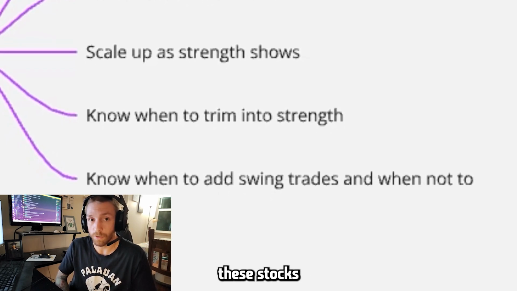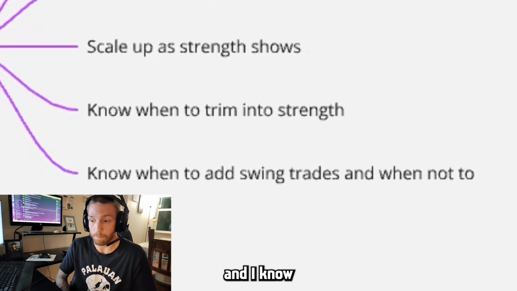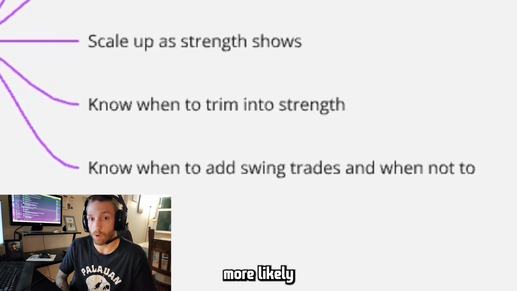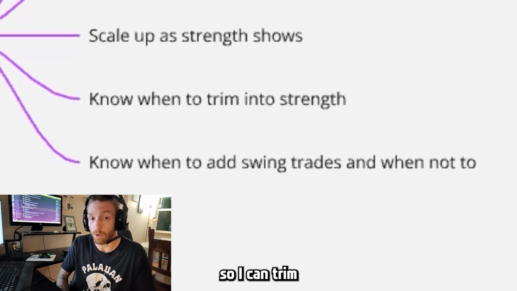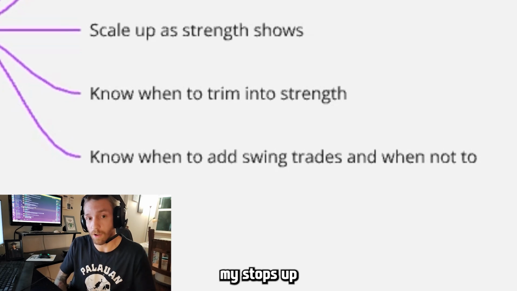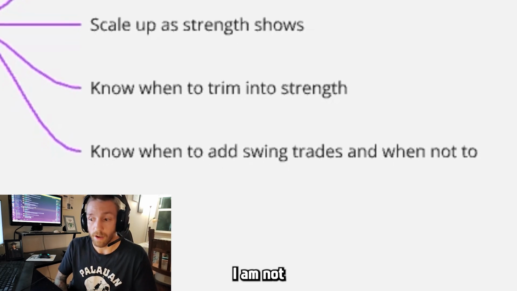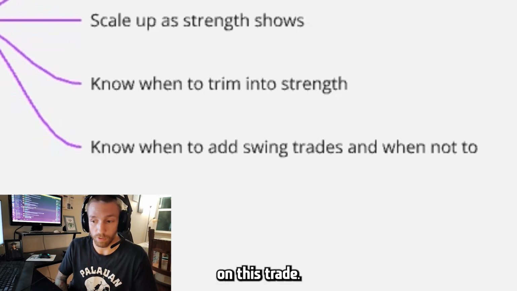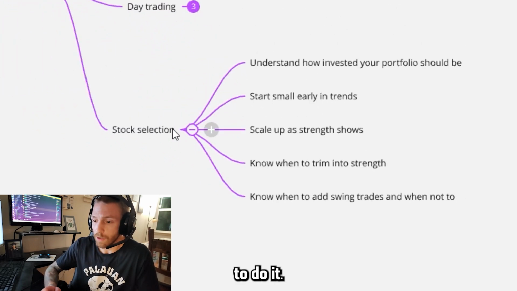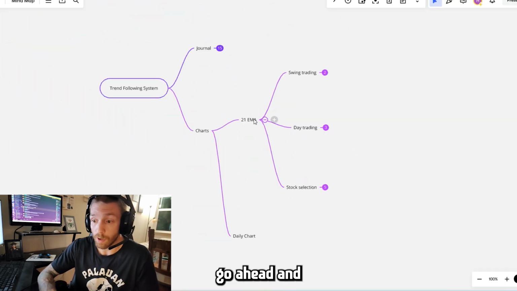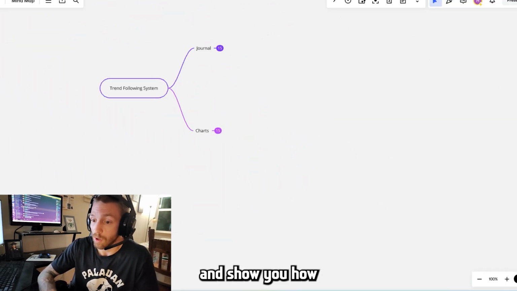I've been holding these stocks for 30 to 40 days, and I know that we are more likely to start pulling back soon. So I can trim into strength, move my stops up, and make sure that I am not going to lose on this trade. So that's how to do it. That's how to use it. Let's go ahead and dig into it and show you how I run it.